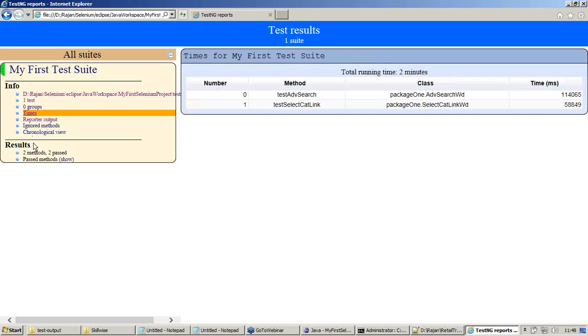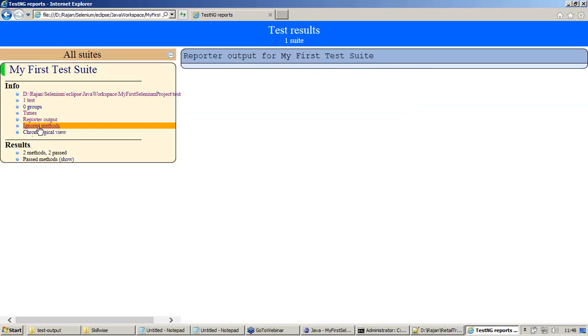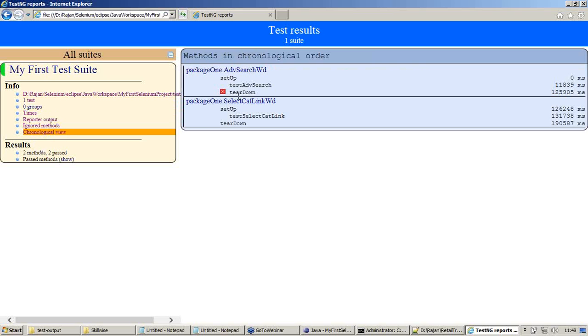Time is this. Node methods. Tear down is failed. In advanced search, tear down is failed. See how it displays an error. In one of the class files, a method is failed.